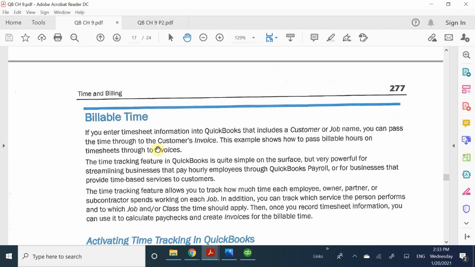Now, this one is going to be a very crucial point. This is the one that I actually want to talk to you guys mostly about because this does pertain to keeping track of time. And this is very useful, especially when you are having employees. If they are an hourly wage type of employee, they're not salary based, this is perfect because they can use their timesheets as a clock in, clock out kind of window. But for this particular example in Academy Photography, my employees are paid by the hour based on the job that they complete. Because I have one for sure full-time photographer, and then the rest are all independent contractors.